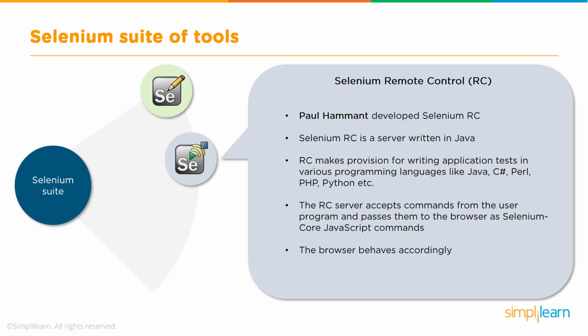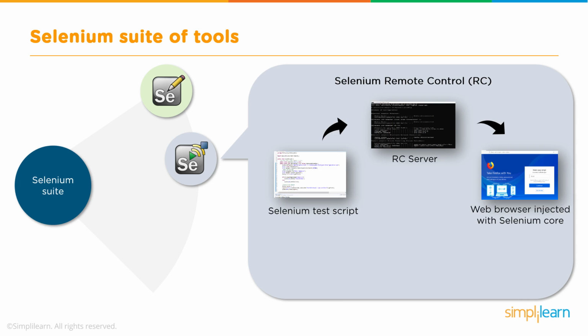This RC server is also the Selenium 1.0 version, but it got deprecated in Selenium 2.0 and was completely removed in 3.0, and it got replaced by Selenium WebDriver. We will see why this happened when we talk about Selenium WebDriver. This is the architecture of Selenium Remote Control. So when Jason Huggins introduced Selenium, the tool was a JavaScript program and he called it JavaScript Test Runner, and it is also called Selenium Core.